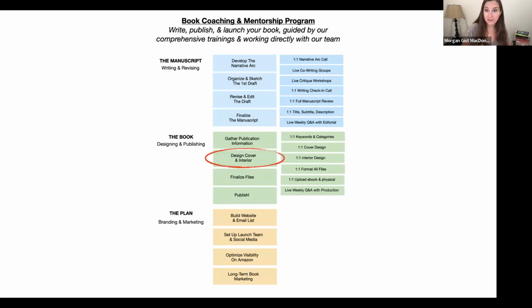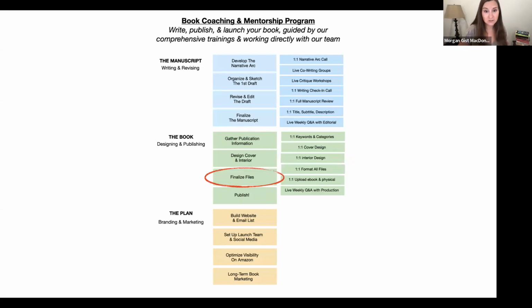Design, the cover, the interior. Our team is doing this with you one-on-one. We go out to a group of designers and gather some suggested design concepts. You pick what you like best, but we help make sure it stays within what we would recommend as best practices for a really compelling cover, and then we bring that into a custom interior. Whatever we decide on the exterior, we want to bring some of those stylistic elements inside and do a custom design for your book.